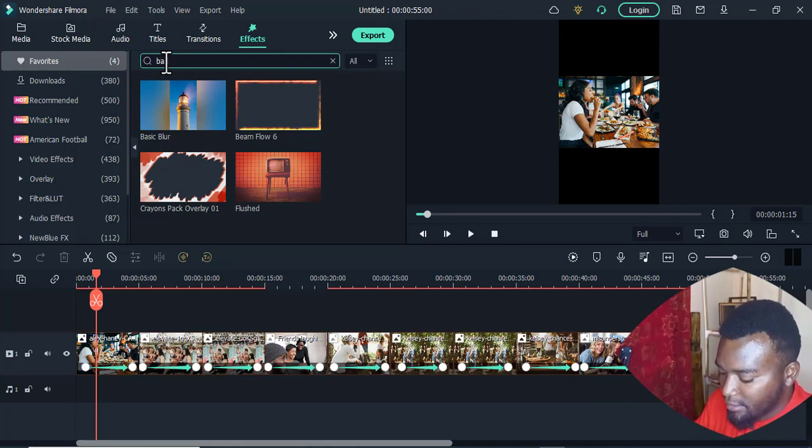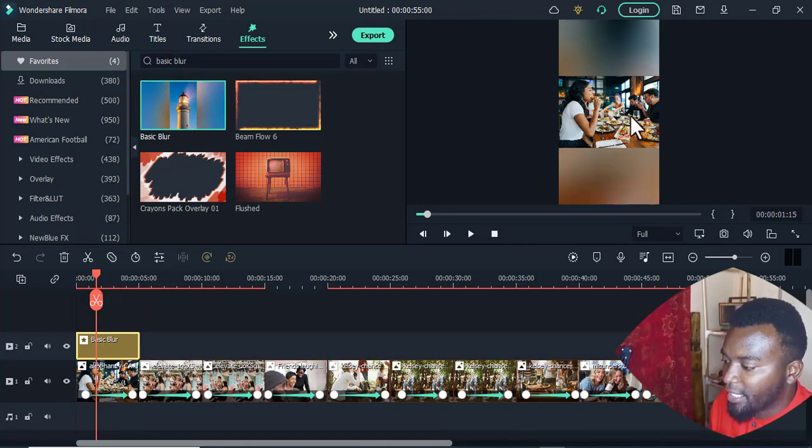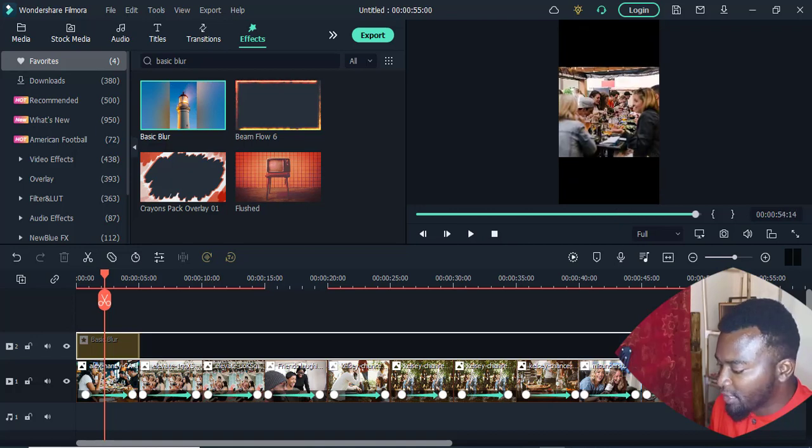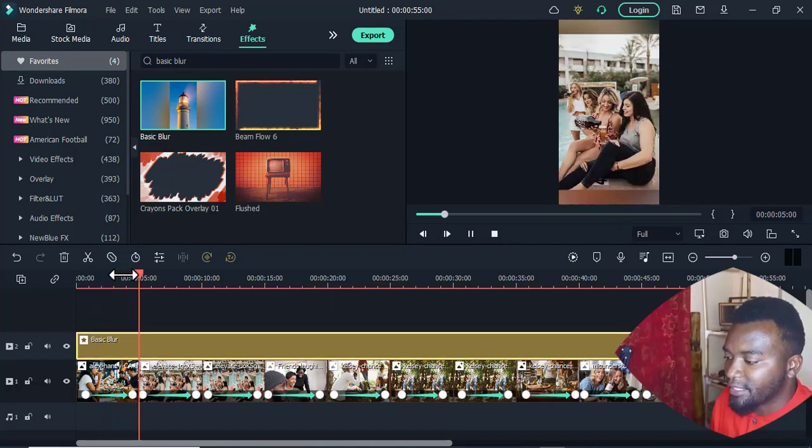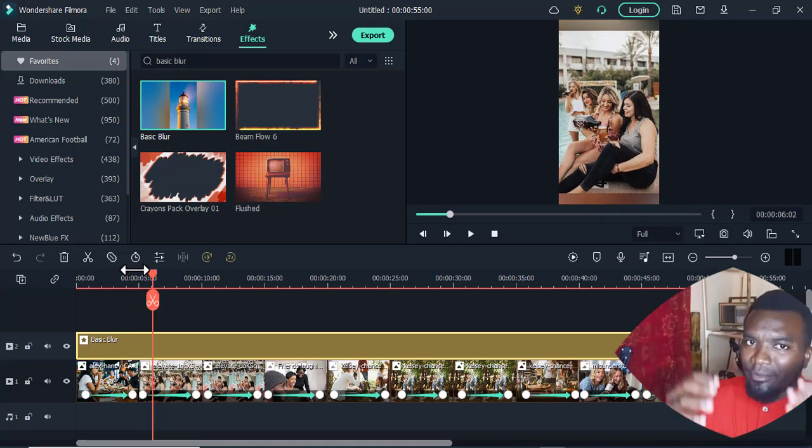Then it will bring you this. You can favorite it, then you just come and put it on top here. You realize this thing, at least it has gone. If I play it a little bit, now what you do is you put it until the end here so that all the pictures are captured like that. But I want my pictures also to be dramatic.